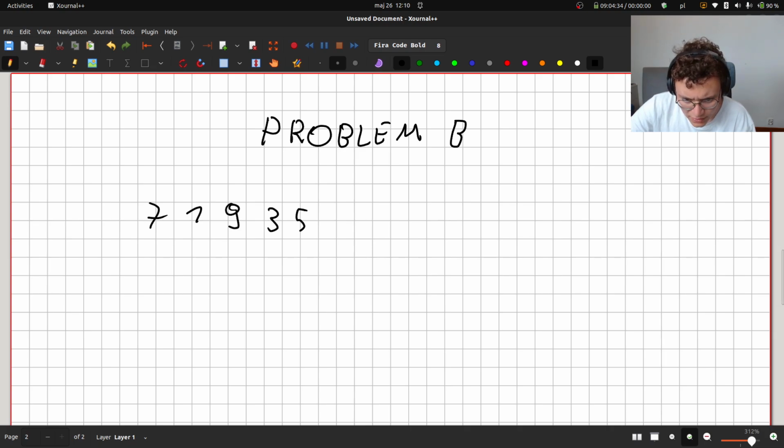And we say that the array is good if we can pick two numbers from this array. So in this example we could pick, let's say, 1 and 3, such that every number from this array is divisible by at least one of those two numbers.